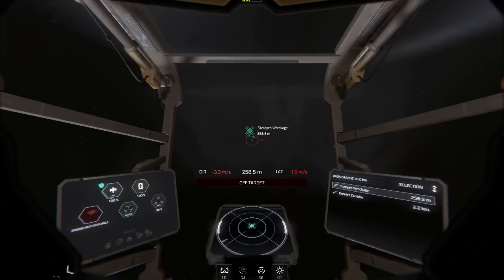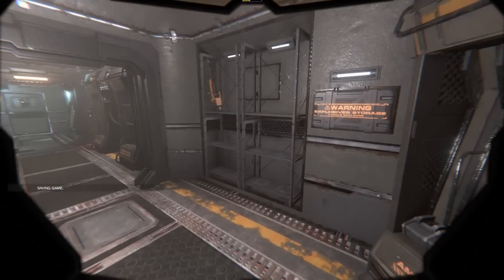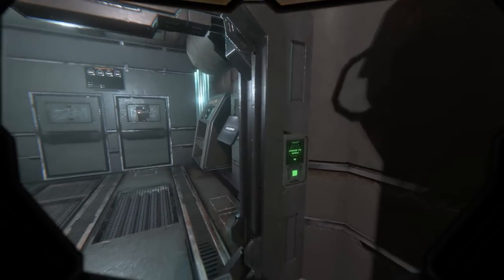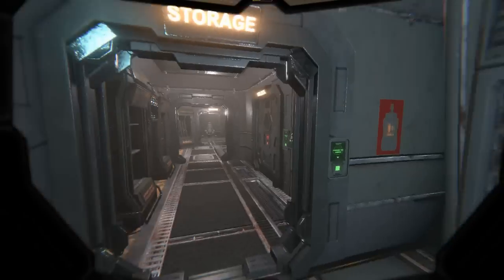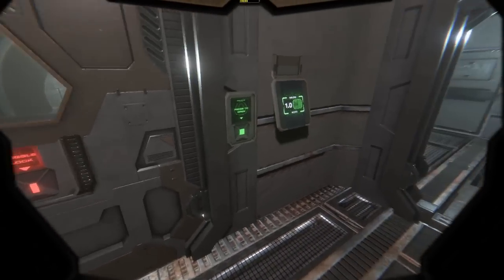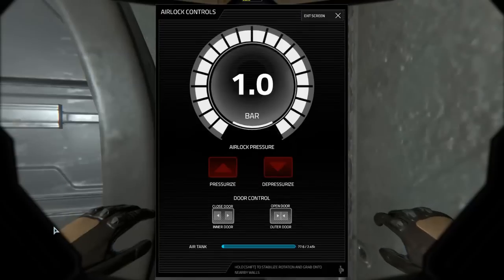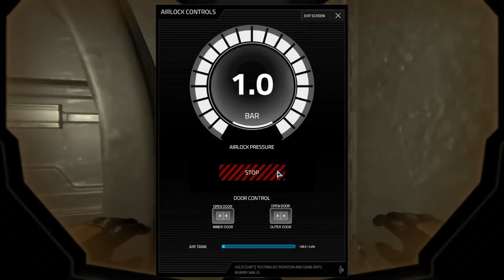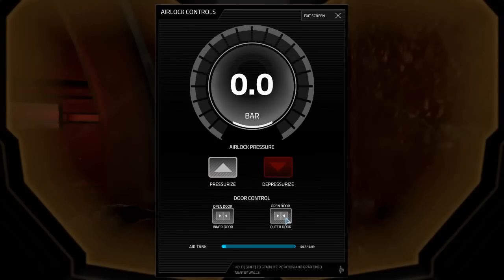Although normally I would probably warp away from this just to get away from the Stereotrope's wreckage. But we are in a good enough position now that we can go ahead, and I'm going to take that out. And we're going to go ahead and get ourselves into the station, and start taking stock of what we can build now and what we can learn to build immediately.